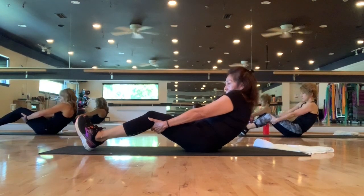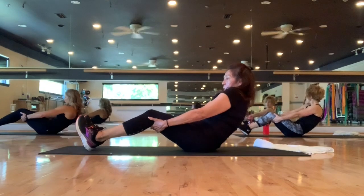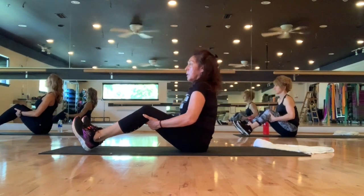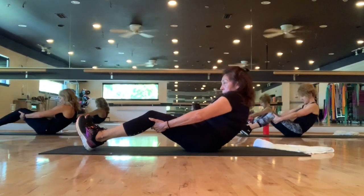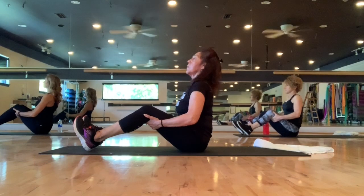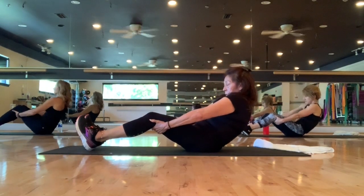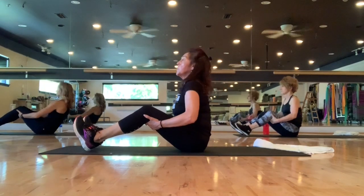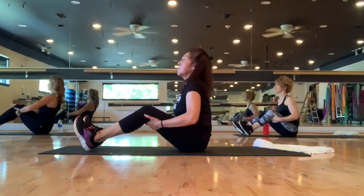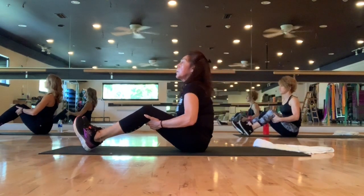roll that spine out, and we're gonna use our abs and we're gonna pull up and straighten up. Roll that spine back. Using your abs, pull yourself back up. Again, roll them out. Bring them up. 2 more times, roll them out. And bring them up. And roll them out. And bring them up. Awesome.